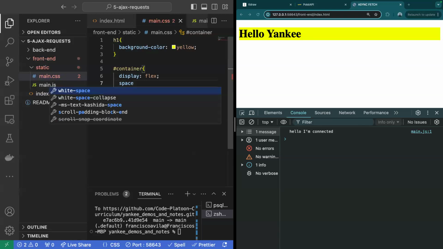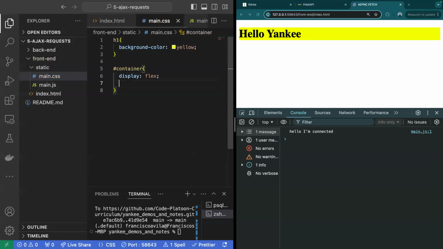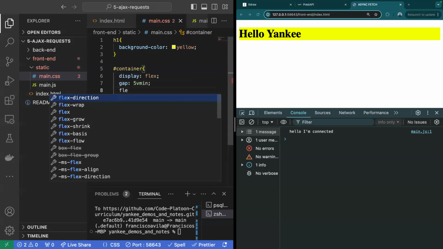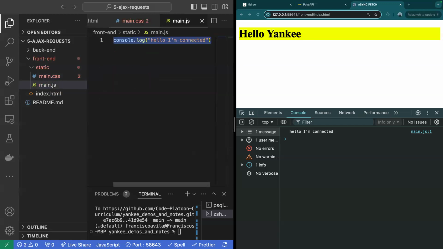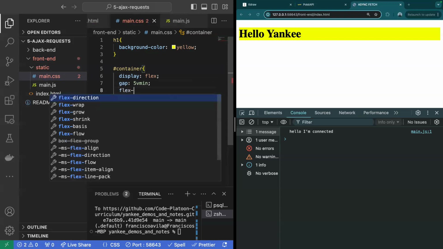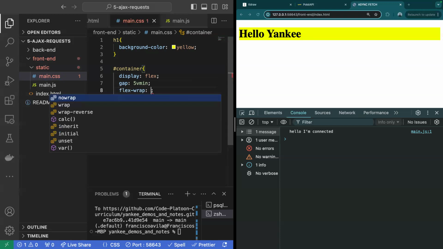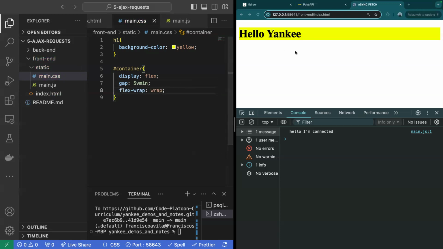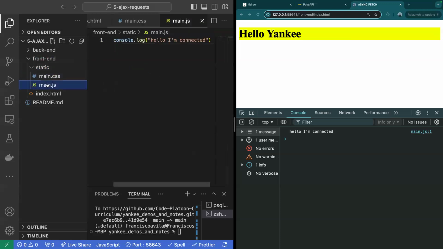I just need to do something like gap, and let's do 5vmin. And then finally, let's do flex wrap. All right, so as things get generated into this container, things will drop.